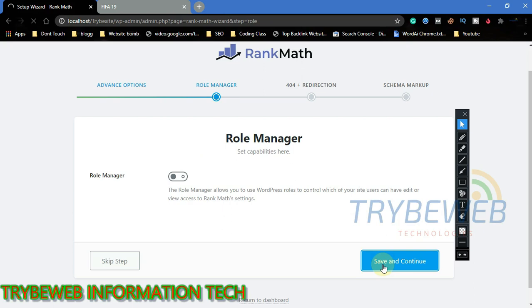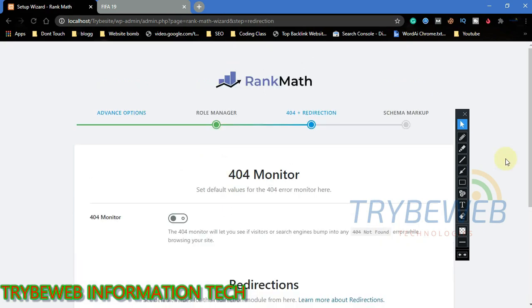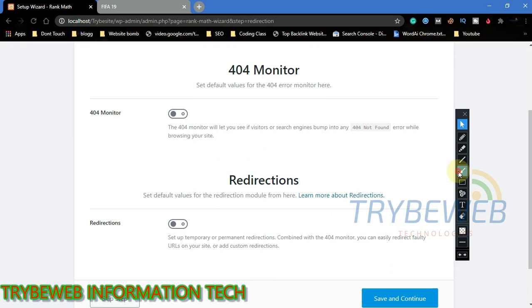The next part is the 404 monitor. Definitely we want to turn on the 404 redirect. If a person visits your website from the search engine and clicks a link on your site and the link is dead, they get a 404 error, and then it redirects them back to the home page or another page, so they don't just leave your site immediately, increasing your bounce rate. So you need to turn this 404 monitor on, so it monitors dead pages. Make sure you turn it on, it's very, very important.